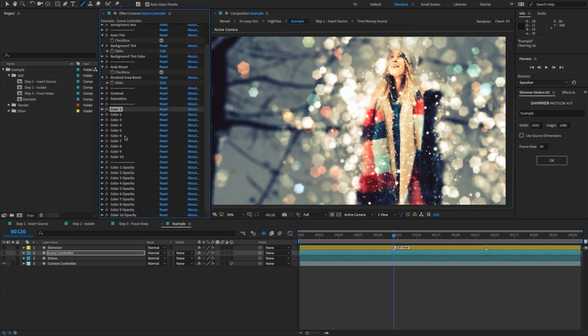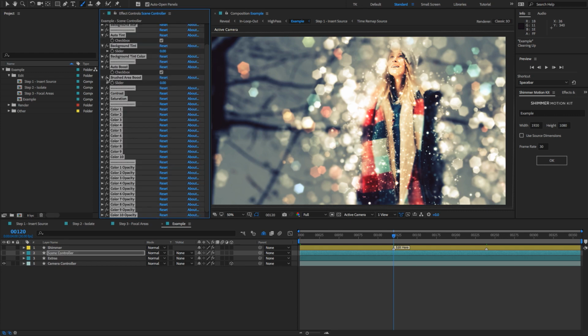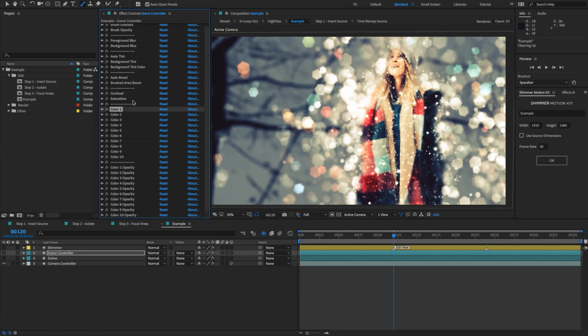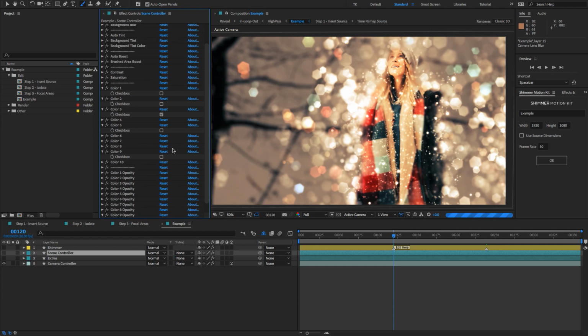The color options, though, this is really cool. So now all you have to do to play around with 7 Styles color options is just twirl these down and uncheck them. So let's do color option 9, for example. That's one I used in the demo. So we can see this looks really cool. Maybe we think this look is a little too strong. So you can go to color 9 opacity and you can lower that manually to like 50%. But it's just really convenient to go in and kind of play around really quickly with the different looks from the results. So I'll bring that back to color 1.